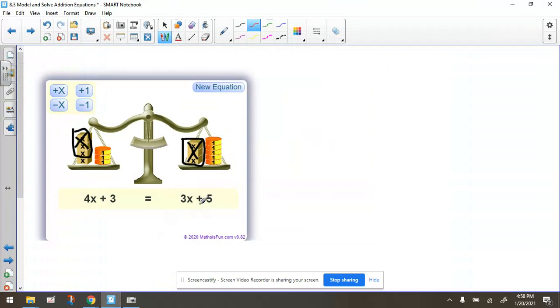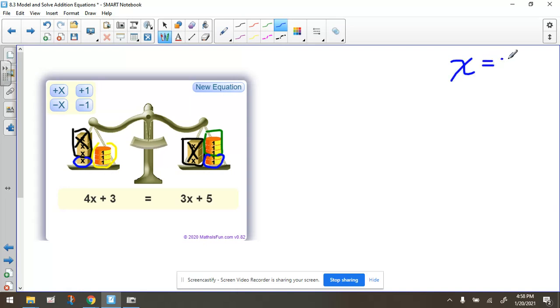Now let's go back and look to see how would we model that. So what did we end up doing? This we got rid of. And that means we also have to do the same thing on the other side to keep it balanced. So if you look at what's left, I'm going to circle what's left in blue. This is what's left, and this is what's left. So we got x equals 2.